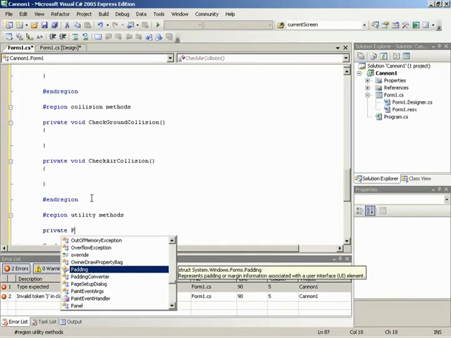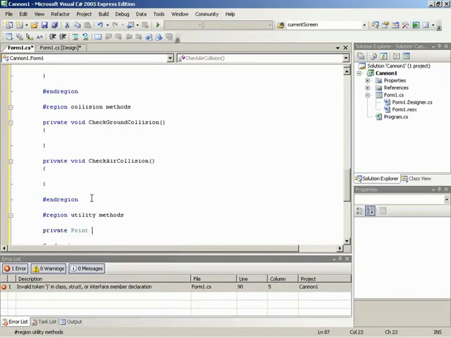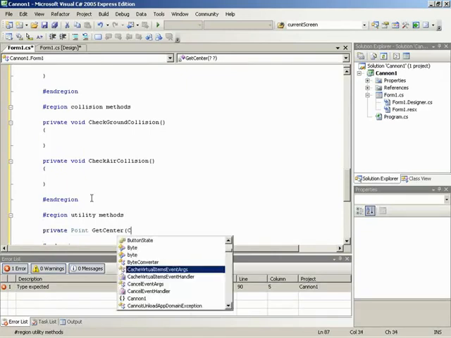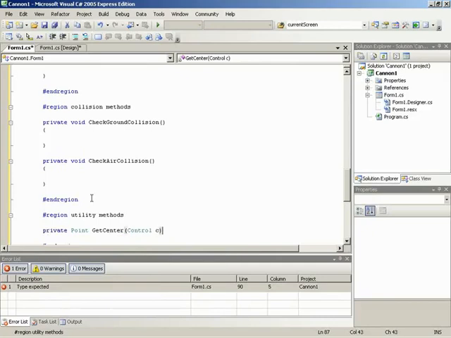And a point's going to be a nice way for us to put an X and a Y piece of information together. So we'll have private point, get center. Now getCenter, its purpose is to get the center of a control. So we're going to need to feed it a control as a parameter. So we'll say that we're going to feed it a control, and we're going to call it control C.